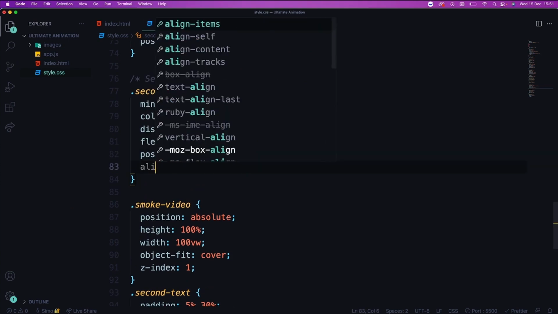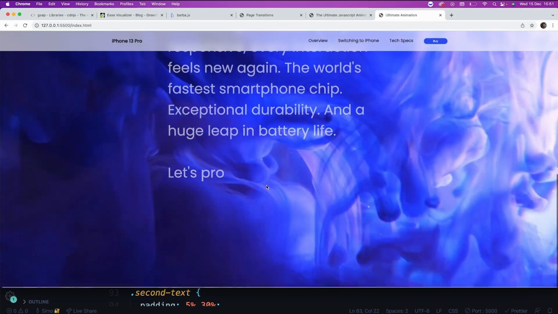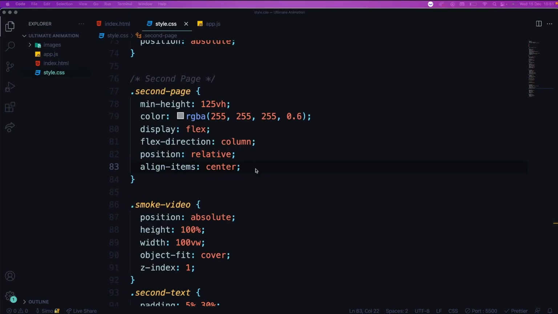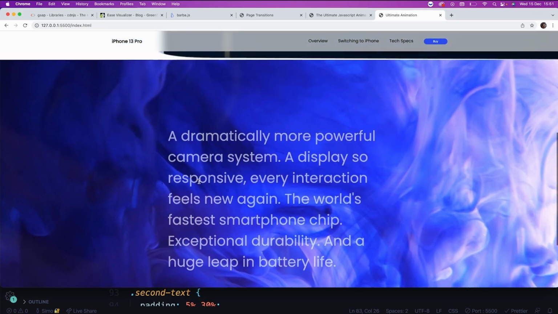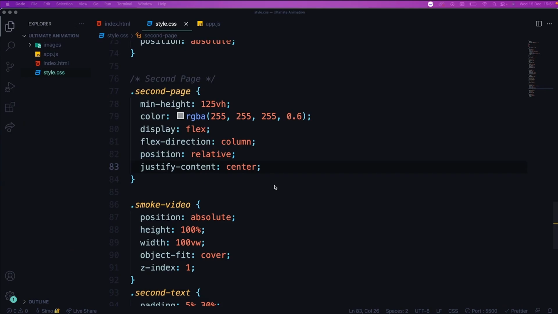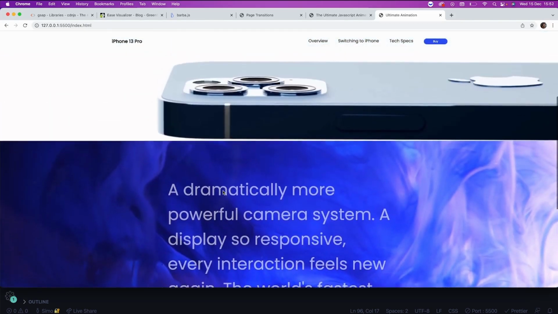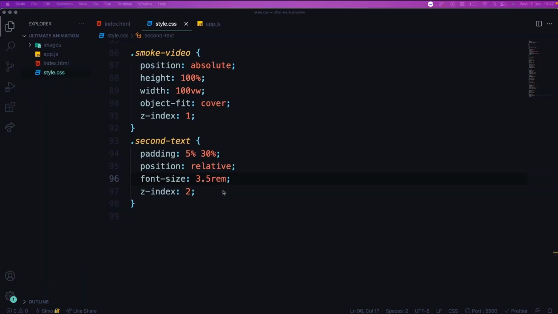If we do an align item center here, would that do it? Sorry, we need to do a justify content center. There we go. That's going to drop it straight in the middle there. So that looks quite cool. Guess we could make it a bit bigger. Let's do 3.5. There we go. Just so we can scroll a little bit.